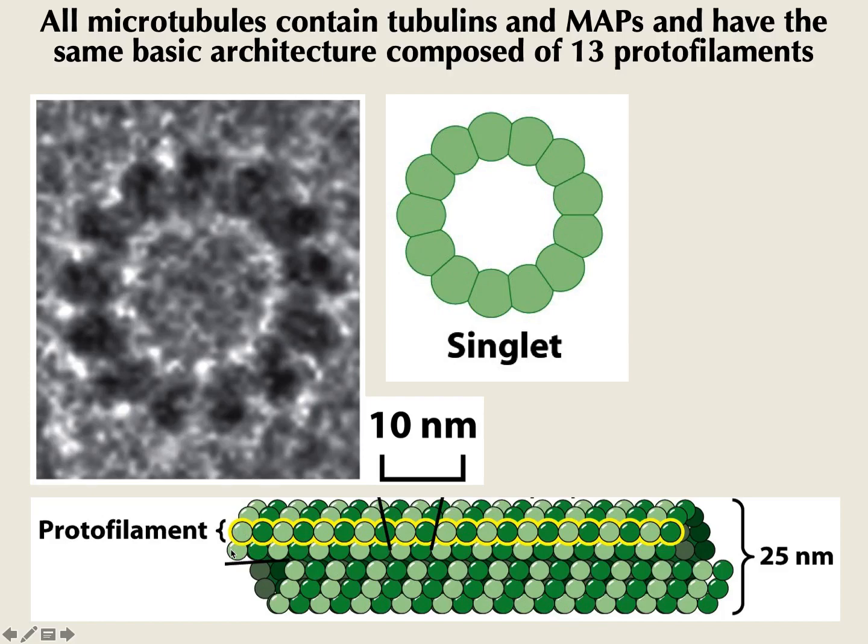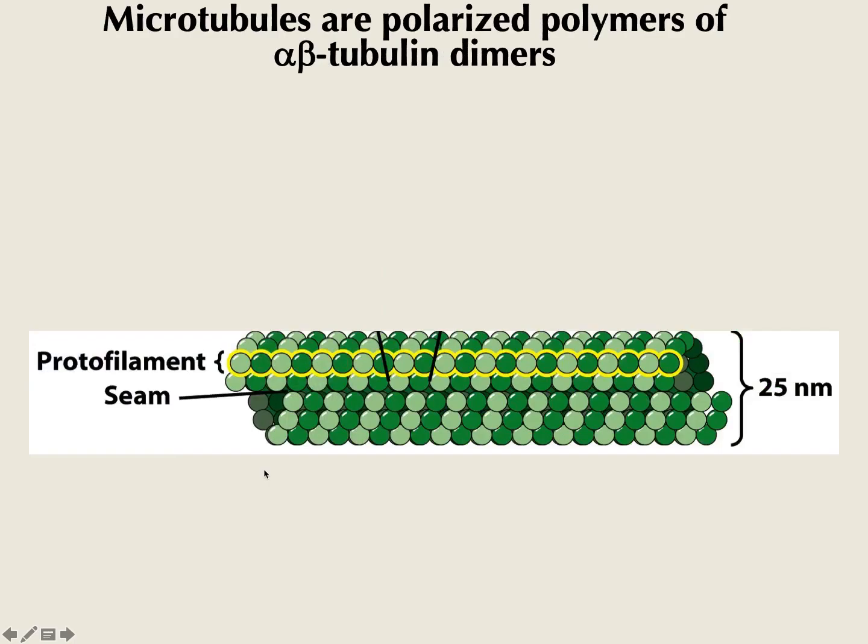Actually, a more useful way to memorize the basic structure is to think about them as 13 protofilaments organized in a way that they make a tube. Okay? And then I'm going to highlight right away an essential point here, which is going to be this seam here, right? So before I tell you about the subunits, if you look at this diagram, it's very well done, because you notice that the protofilaments are slightly offset in an x direction. Okay?